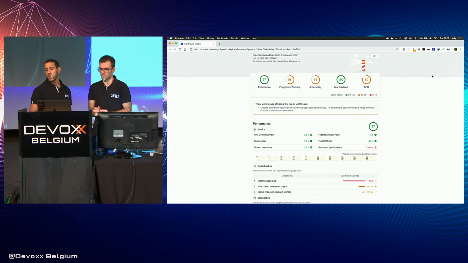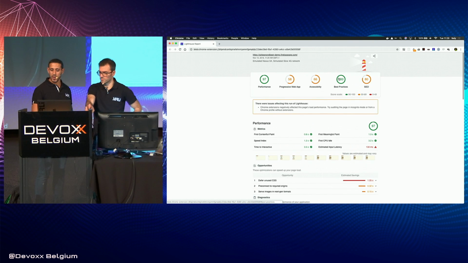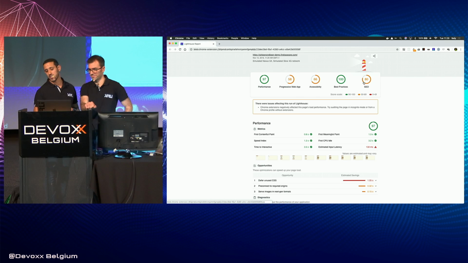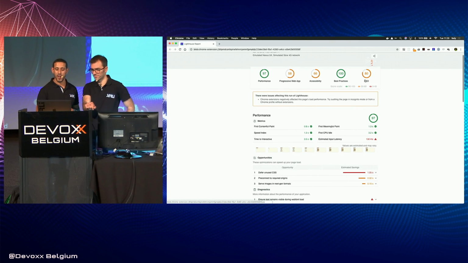The tool is called Lighthouse, and now in performance we're good, we have like 79%. Progressive web app we are 58. Accessibility not that good. Best practices we write good code, that's great. SEO is 80. It's not that bad actually.